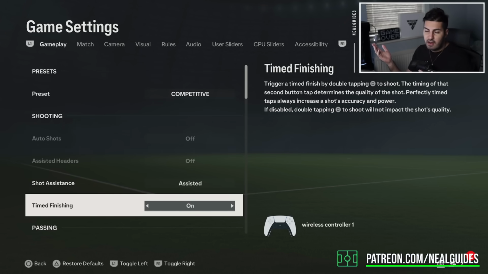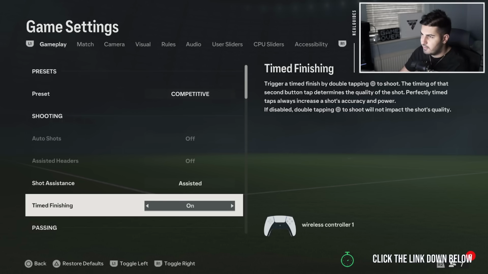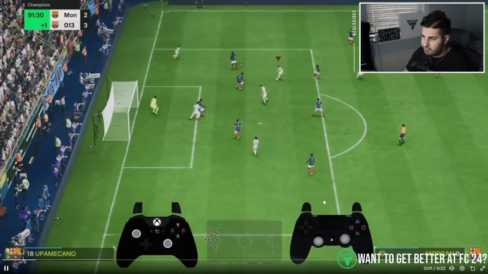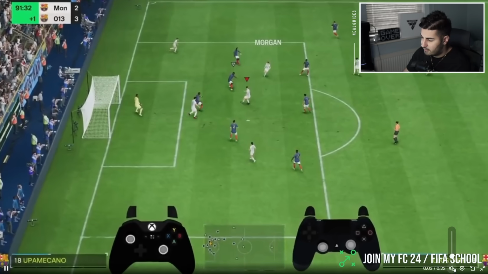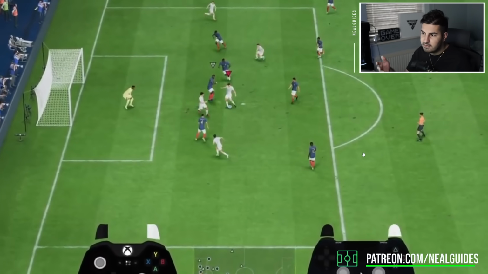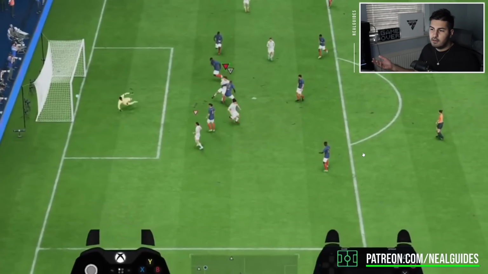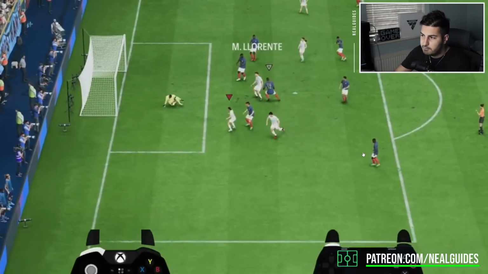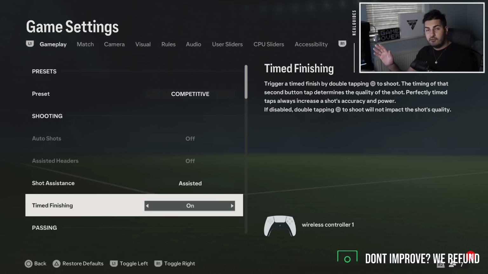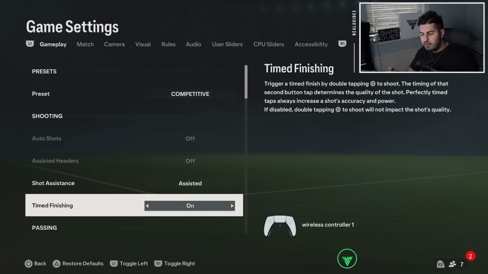Timed finishing, another diabolical thing. In fact, let me just show you something, maybe it will give you the best accurate description. I'm going to go over here to Twitter. I made this, have a look at this situation here. I'm getting footage from this game that I was playing. Have a look at this. Lorente inside the box, green timed shot, missed the target. Not like it's close, it went completely astray. What an absolute joke. So, timed finishing, I'm not even joking, I genuinely think it makes the shot worse inside the box.